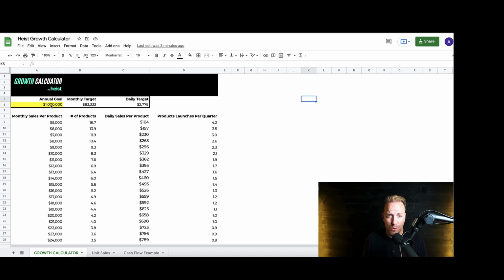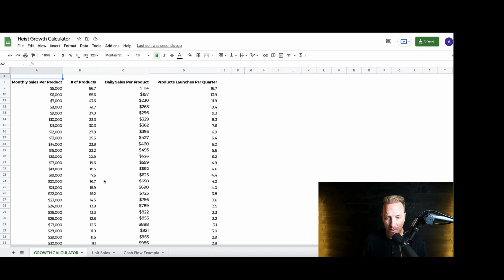And let's say that you were a little bit more bodacious. I don't even know if that's a word that's relevant here, but it sounds kind of cool. So let's say you're bodacious and want to have a $4 million a year Amazon business. You basically need to be running at $333,000 a month, $11,000 a day, and then this is how many products you need to hit at various revenue levels to hit your goal.